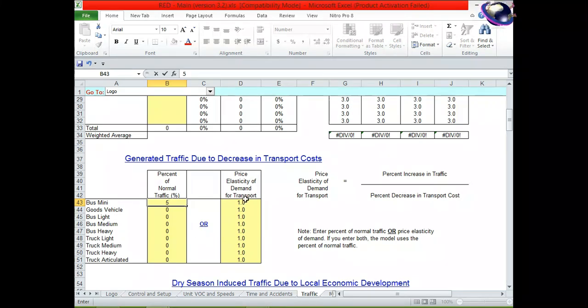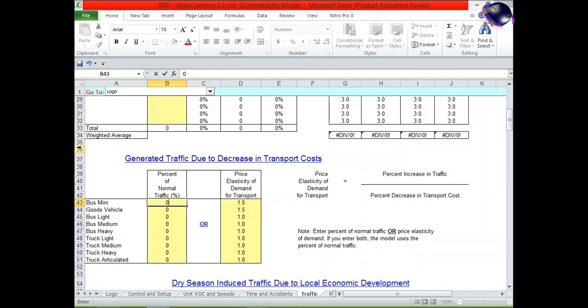Price elasticity, as we calculated yesterday, 1.5, then 1.5 all throughout. I'll put it here. I'll forget about this one. So either of the two, one of them. So either this one 0 and 1.5, or this one 0 and this is the percentage. You can put either of them.